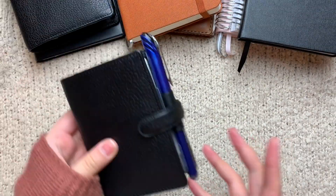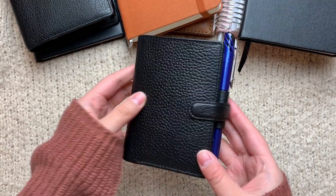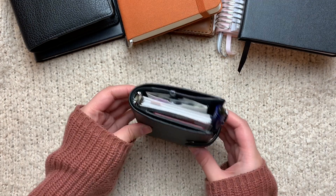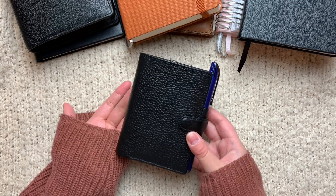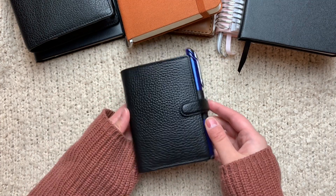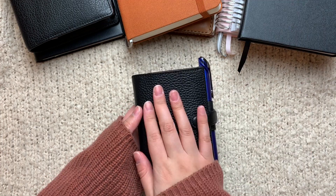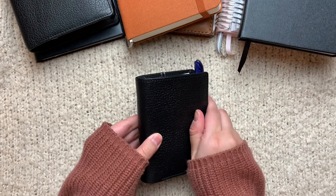So this is the half in the seven and a half — this is my wallet. Yes, it's a planner and it does have planning aspects to it, but I just consider this my wallet. I'll actually have a video on this up after this video is uploaded. It's a Filofax Finsbury, the mini size.